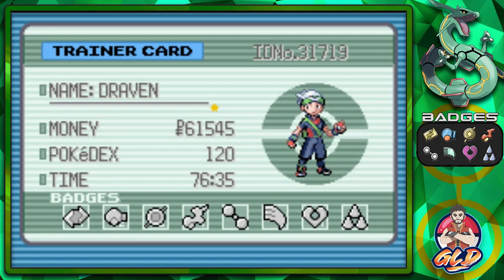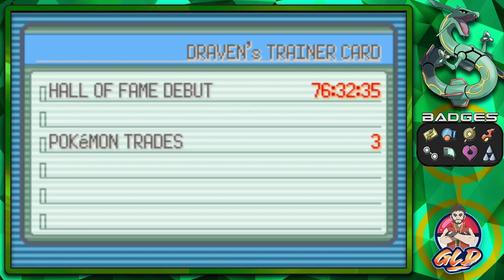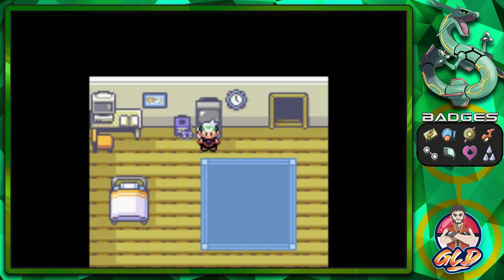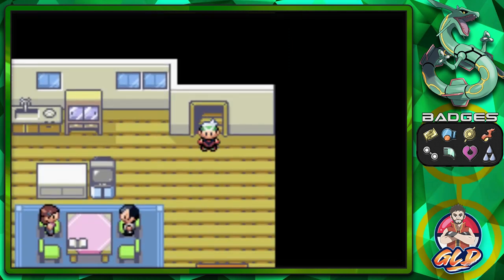The other thing that changes is your trainer card. Look at this. We got a little star right there. That means we're the champs. The Hall of Fame has been placed. We did only three trades, but it's all right. It's okay. It is what it is. Okay. So, let's continue on right here, and we're going to be stepping outside.